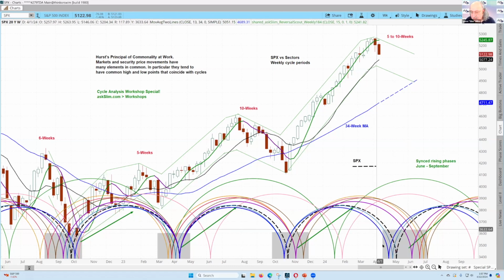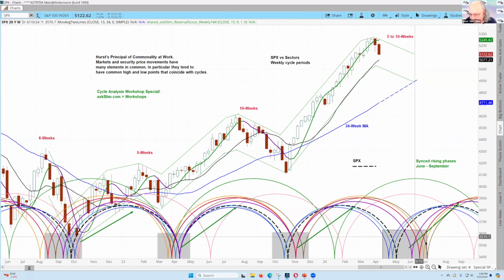So this is the SMH that actually bottoms a little bit earlier than the S&P 500. This one right over here is the XLK. That makes sense, that the tech sectors maybe bottom a little bit earlier than the stock market, or they'll bottom in line with it. This one right over here is the Dow Jones Transport. So that's got a longer cycle. That comes out into June for its corrective period. Here you can see right there, when I look at this XLF, the financials are even longer. This right over here is XBI, that's longer. XLI is longer, the industrials.